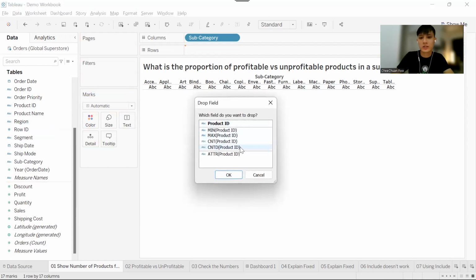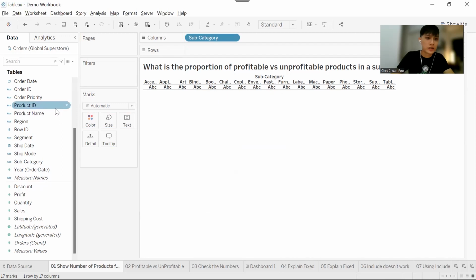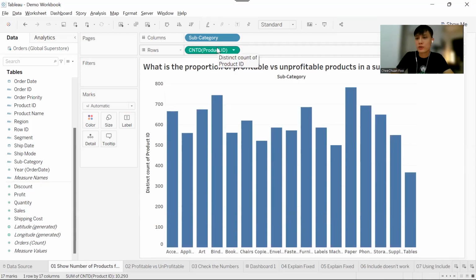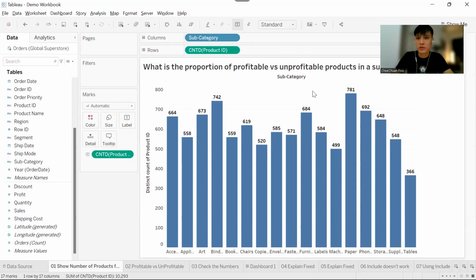in our subcategory. Note that when I drag my product ID into the rows, I drag with my right mouse button instead of the left one, so that I can choose the aggregation method, which is count distinct. We want to count the different product IDs to know how many different products we have in each subcategory. Hold your control key and drag the measure into the label to show the number of products in each subcategory.